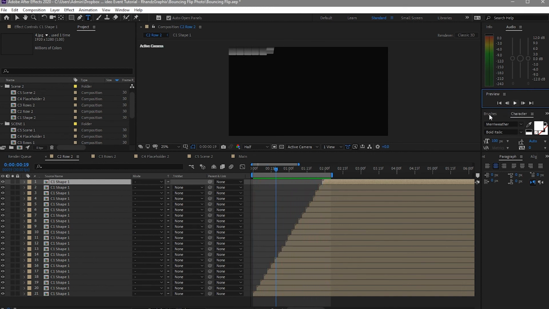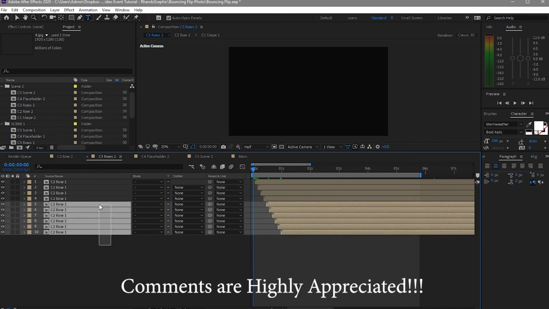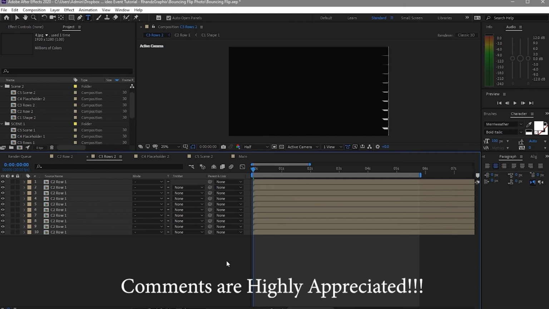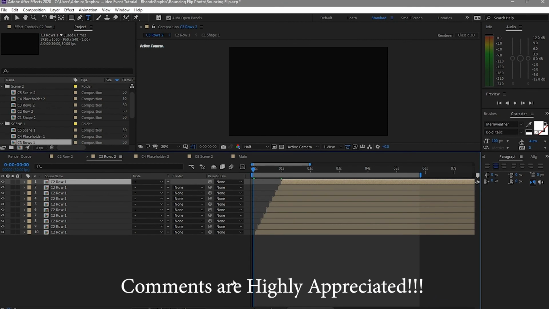So we will now go to the rows 2, and again I will tweak this one here and select all, and put it back to where it was, and move again its rows, its layers opposite to the scene 1. I will skip, guys, so that you will not wait. So this is the composition 3 rows 2 in scene 2 that we did, tweaking it oppositely with the scene 1.